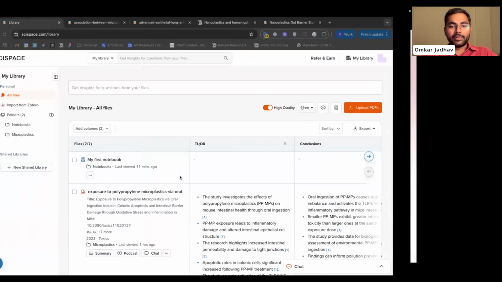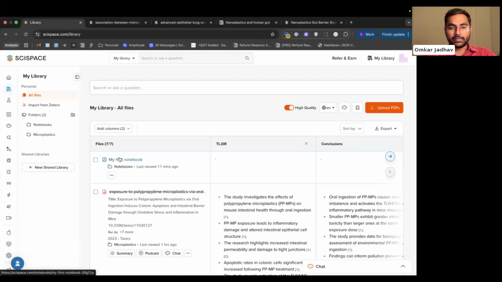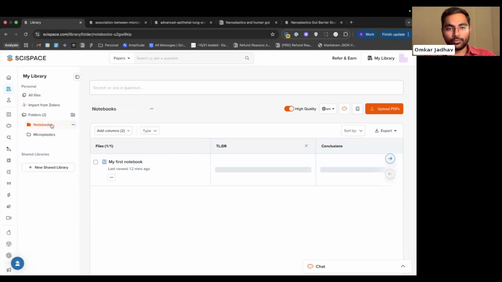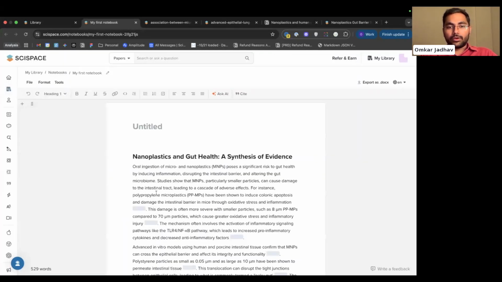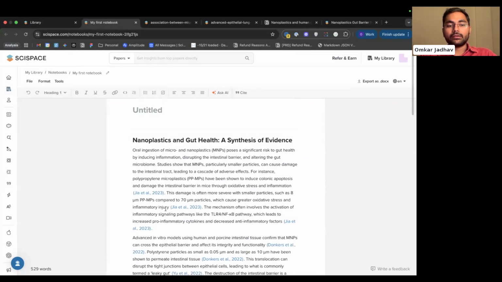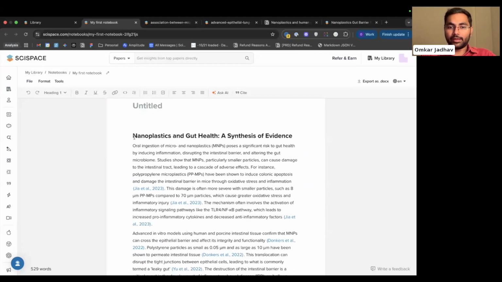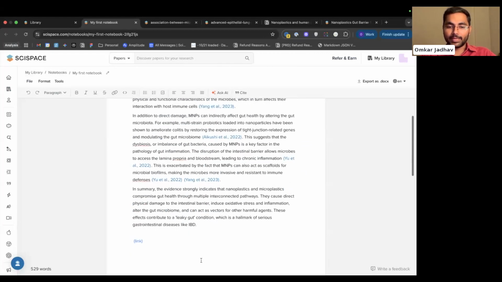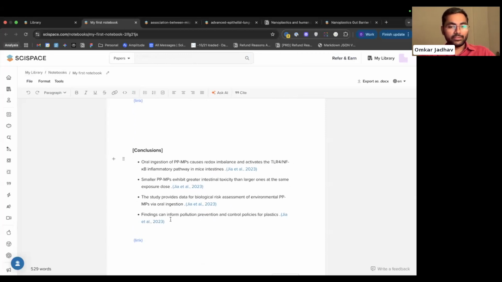Okay, so now let me open the notebook which SciSpace created for me in my library. Whenever I click the save to notebook button, it started saving in my notebook, which is called my first notebook. And it also gets created in your library. There is a neat little folder called notebooks, and this folder contains my first notebook. So there we have it. We saved two notes. One was the library insight answer, which is the long-form answer, and there was a conclusion which I demonstrated.